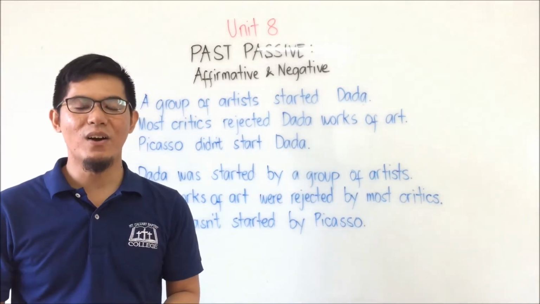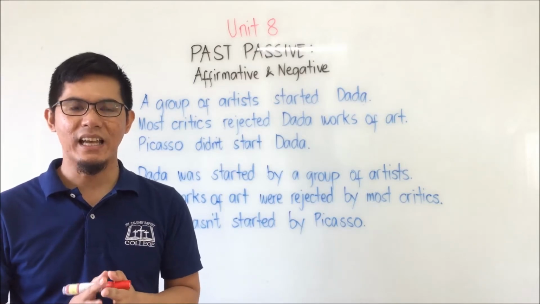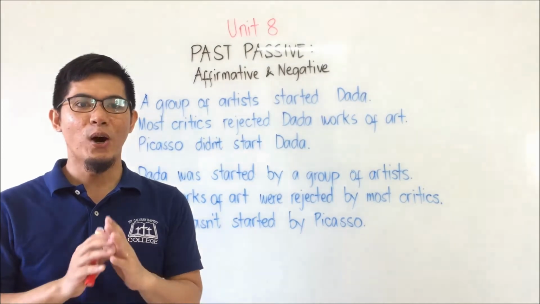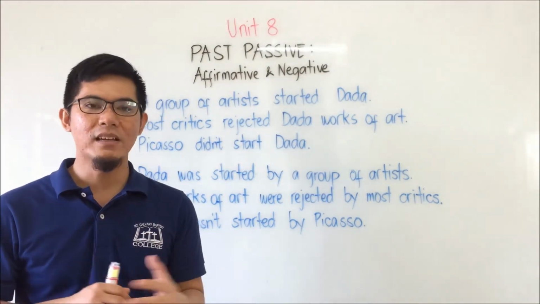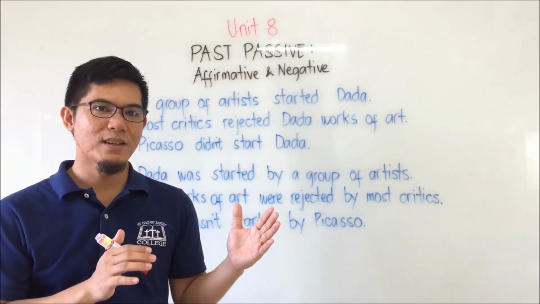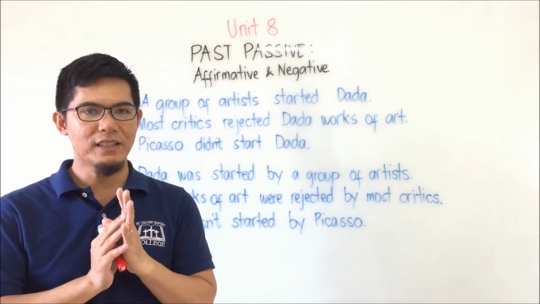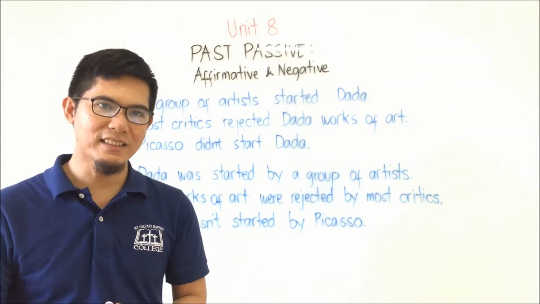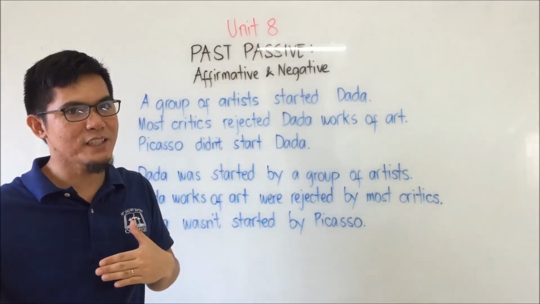Now, I've checked all of your homework and exercises, and let me congratulate you for a job well done. Almost all got the correct answers, except for test B. You missed the correct verb for each sentence. But don't worry, you have done your part, and now we will learn a new lesson. Still, it's in passive form. That's why we use the past participle.